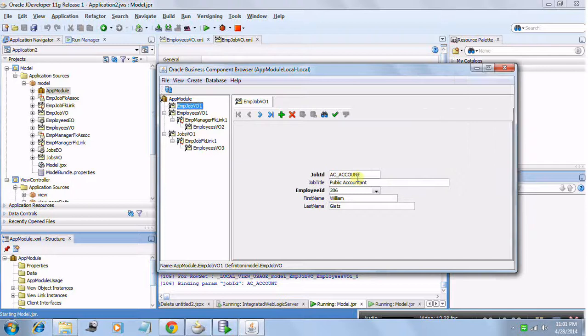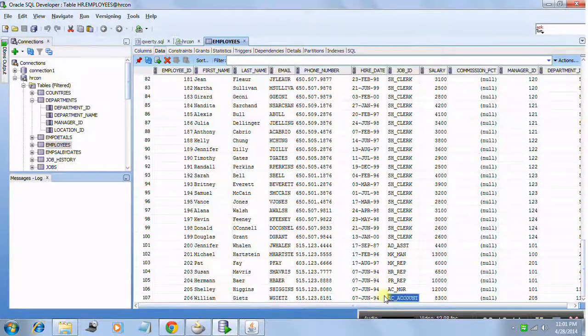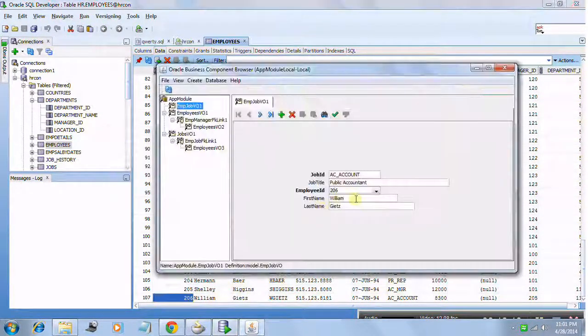As you see over here, now for this job ID it is getting only one employee. Even if you check, only one employee is present, that is 206, and that's what is displayed in the drop down.